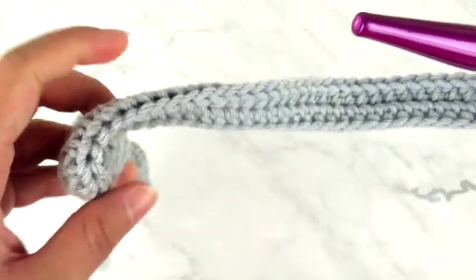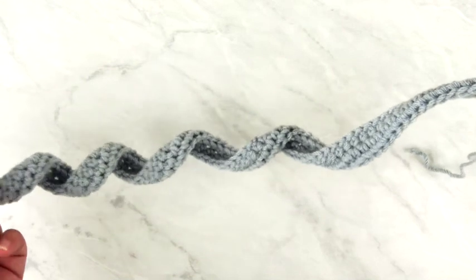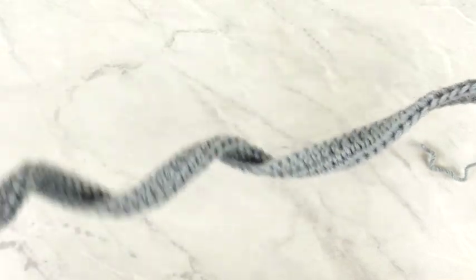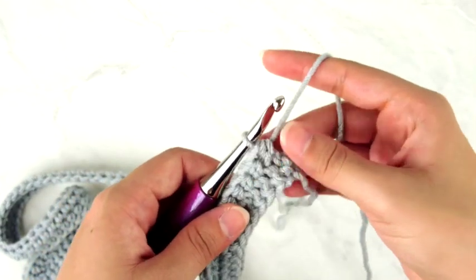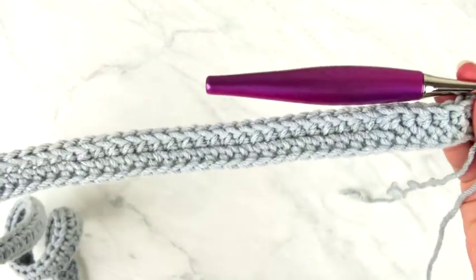And you'll see here that my row has curled up quite a bit. But this is totally normal. This is just what happens with crochet sometimes when you work the first couple of rows. But as you continue to work and add more rows to the piece, it will flatten out on its own. So now we're going to be repeating row 2. So for the size 6, I'm going to repeat row 2 8 more times, and then we'll come back and work row 3.